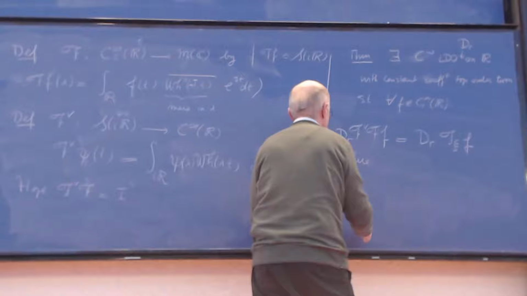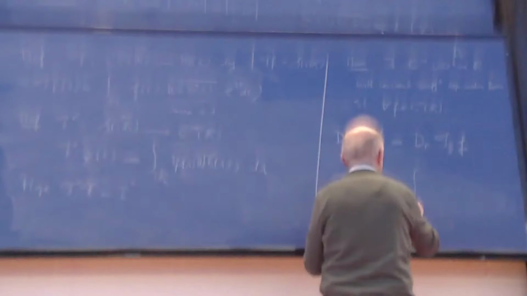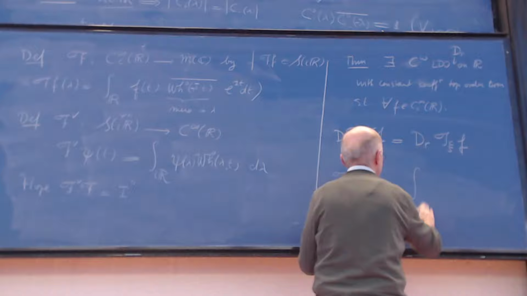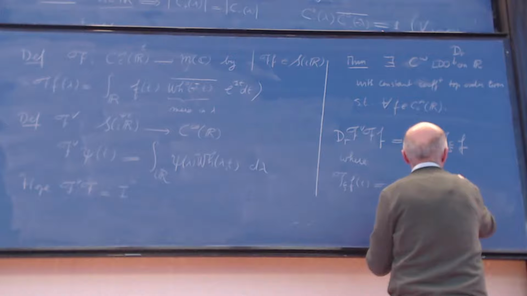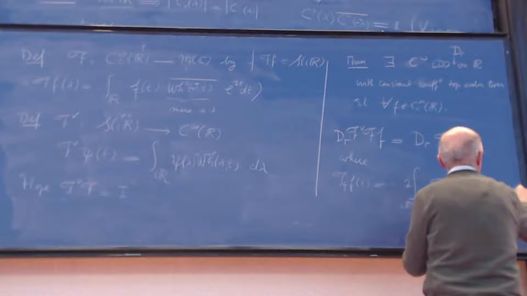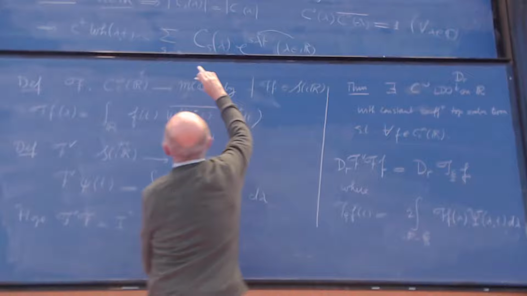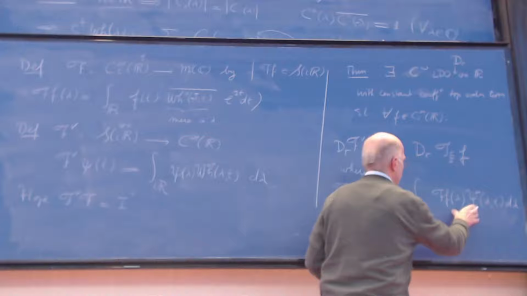T psi of f in T is given by a complex line integral. This one. So I translate the imaginary axis by a real variable psi, and then it should be two times f of lambda, and then this function psi. This function satisfies the Whittaker differential equation that enters as one of the components of the decomposition of the Whittaker function in the psi lambda and the psi minus lambda. Somehow the psi minus lambda appears here. What really happens is that it is absorbed in this expression, and this implies the coefficient 2.